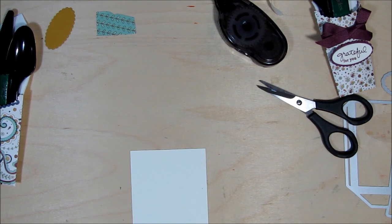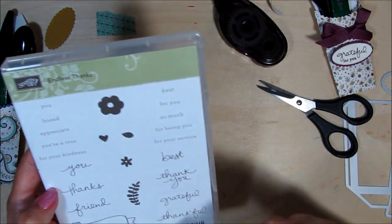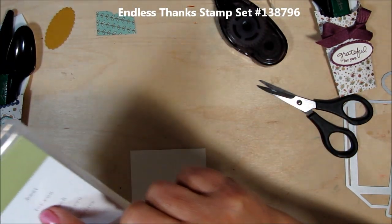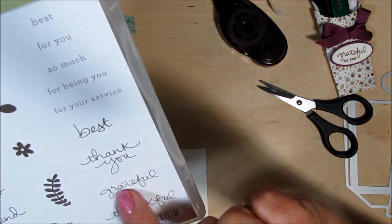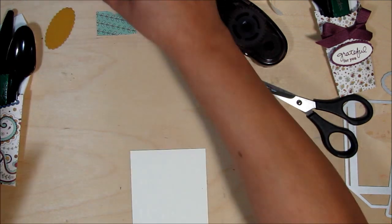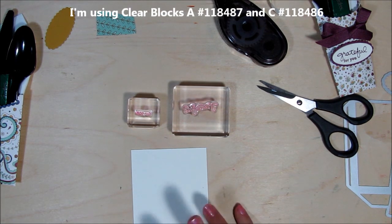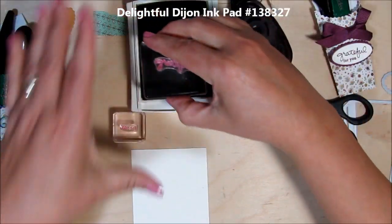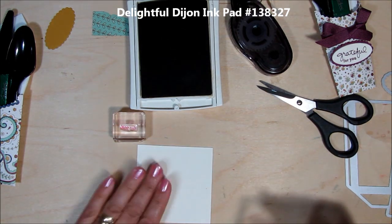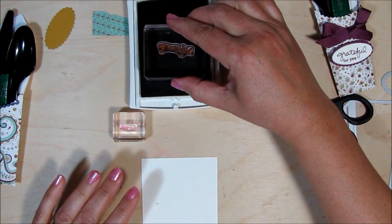I'm using the Endless Thanks stamp set, and I'm going to be using the word grateful, and right real tiny is the word for. I don't want you to get the glare, but it says for you, so it's going to be grateful for you on there. So let me grab this. I have it on 2 stamp blocks here, and the color that I'm going to be using is Delightful Dijon, which I didn't bring out. Okay, I just got a little piece of scrap very vanilla cardstock.